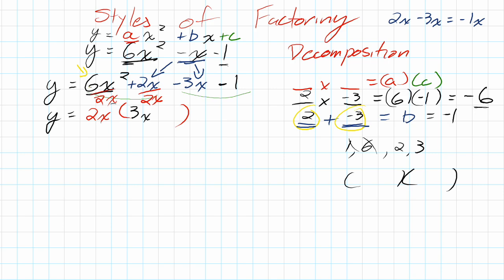And then we also got to do it to our second term. 2x divided by 2x. It would just be 1. It's just 1. Nice and easy. Very good. So we've done the first pair, and now we got to take a look at the second pair. We have negative 3x and negative 1. It's not really divisible, but it doesn't really matter because the second number doesn't have an x and the first number is only 1x. So what that tells us is we can't take a variable out. I can't take an x out.